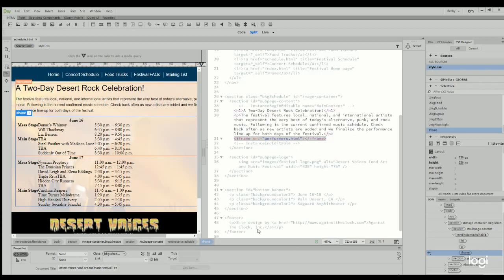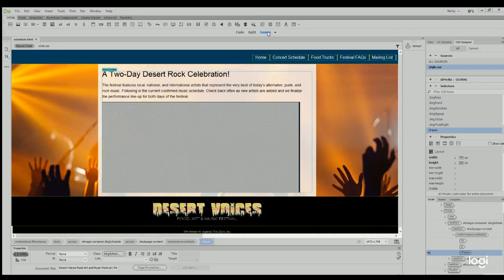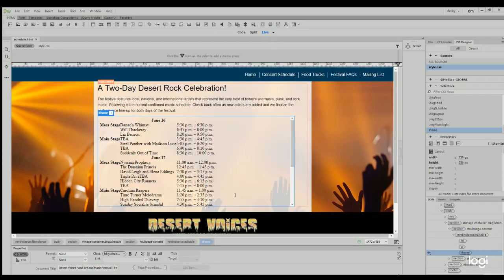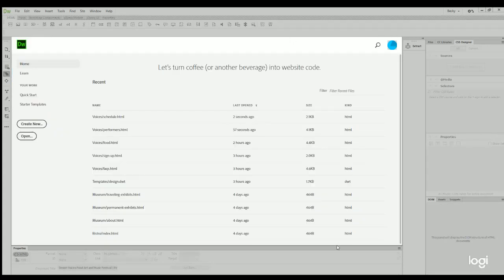Now, in order to see this, what we are going to have to do is turn live view off and then turn it back on, and we will be able to see the changes that were made to the actual performers page. Okay, at this time we have concluded this portion of this lesson, so let's go up and make sure that we do a file save all and close everything out.